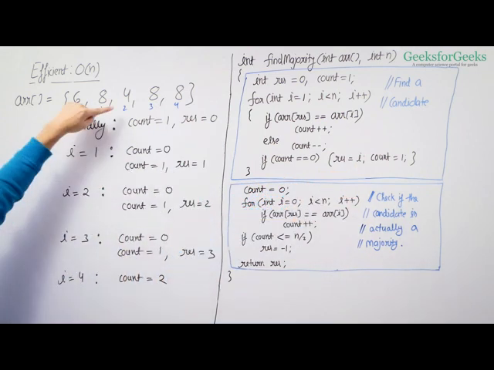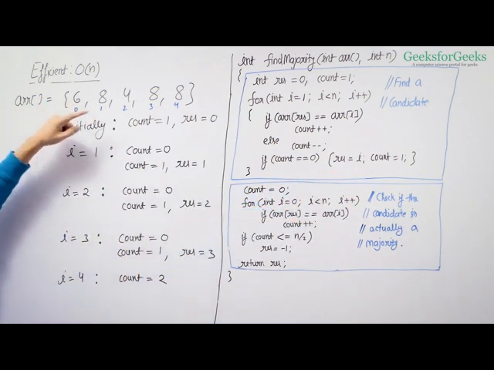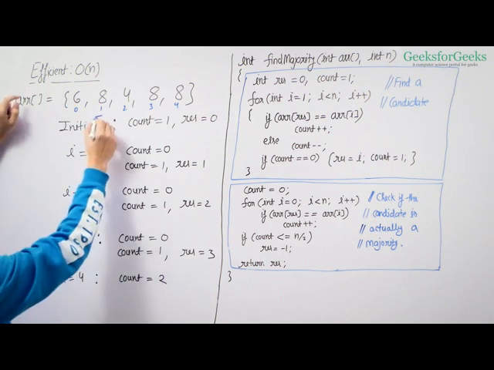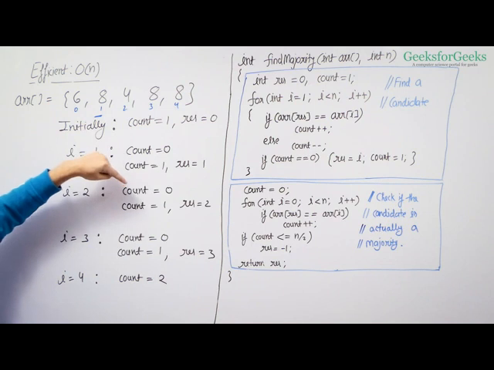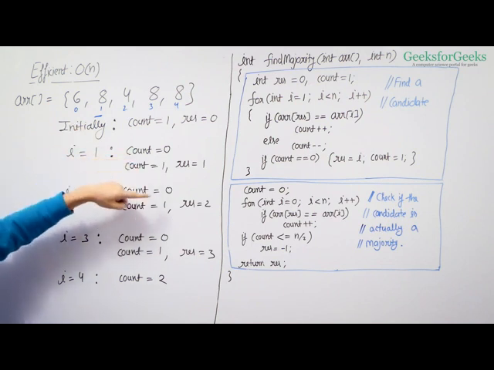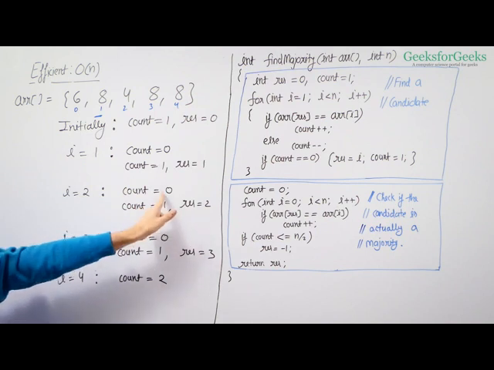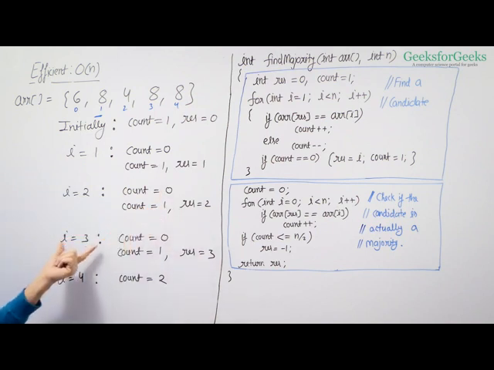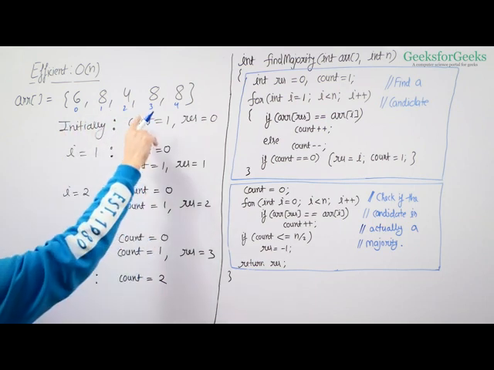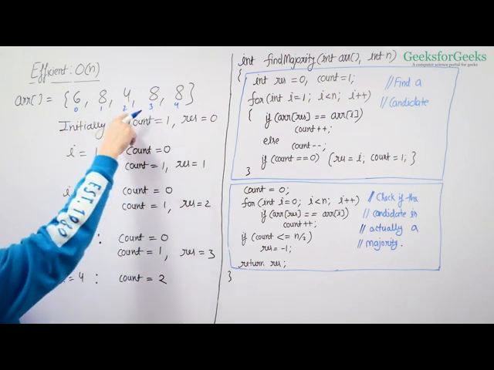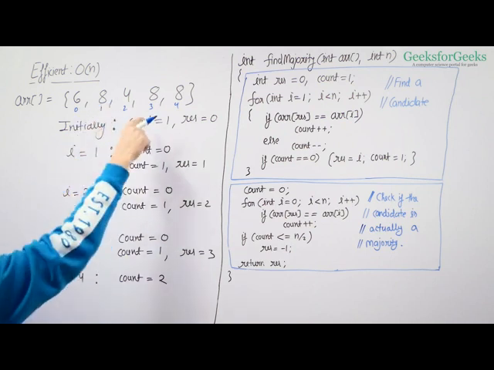Now we come to i equal to 2 and we again notice it's different from the current result. Current result is this element. So we again decrement the count and make it 0. And once you make it 0, again you have count equal to 1 reset and result equal to 2, because count becomes 0 after we decrement it. When you come to i equal to 3, you compare it with the current result. Your current result is at index 2 and this element is different.